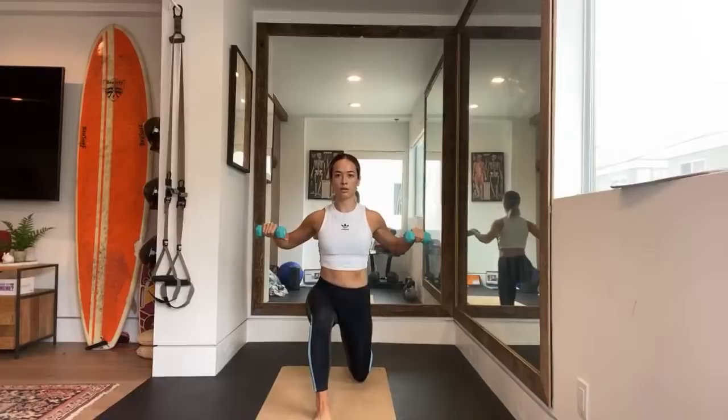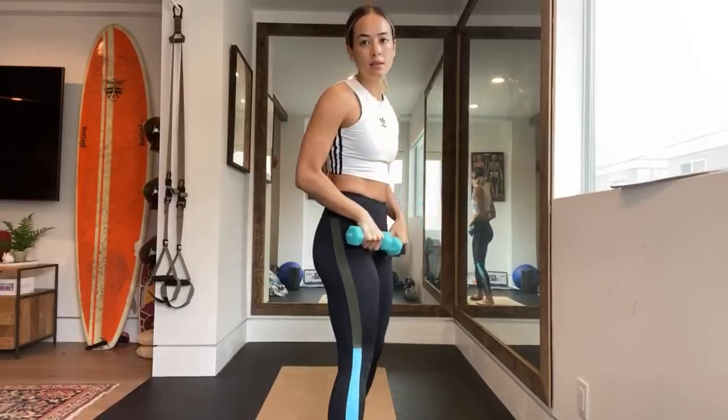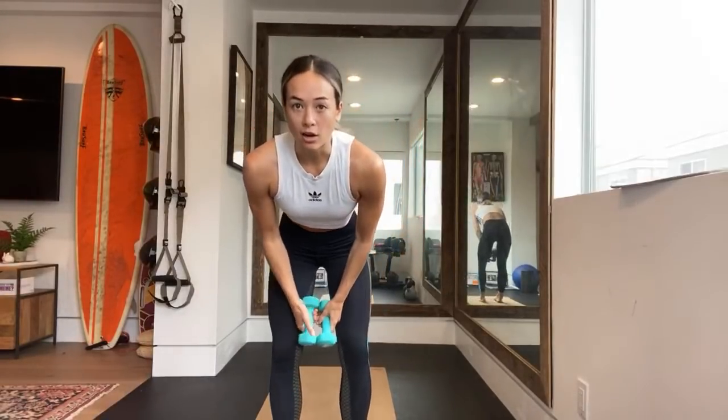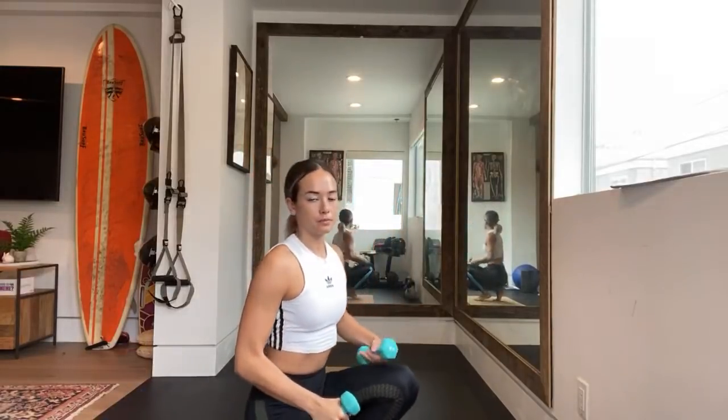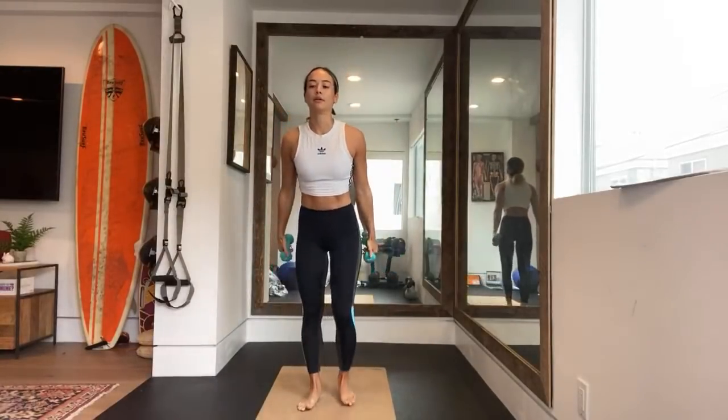Three, two, one. Rest. Really focus on getting that nice pinch of that shoulder blades as you come back. All these pulling exercises, that's what you're trying to focus on, is that pinch at the back. Exercise 3.